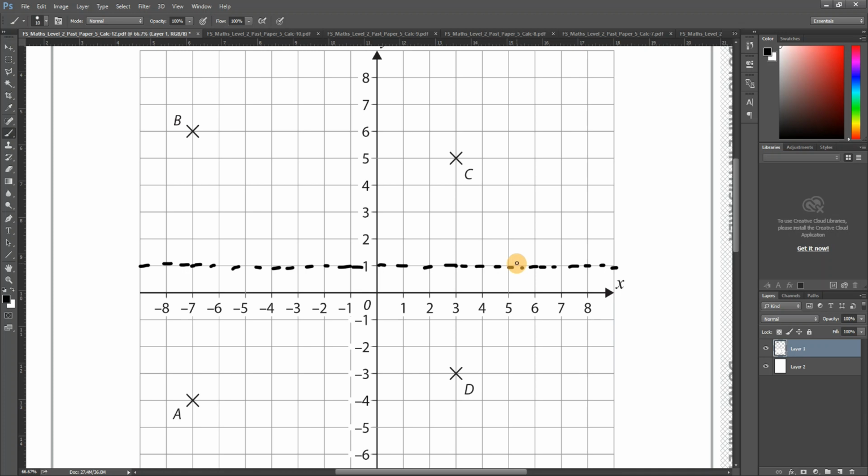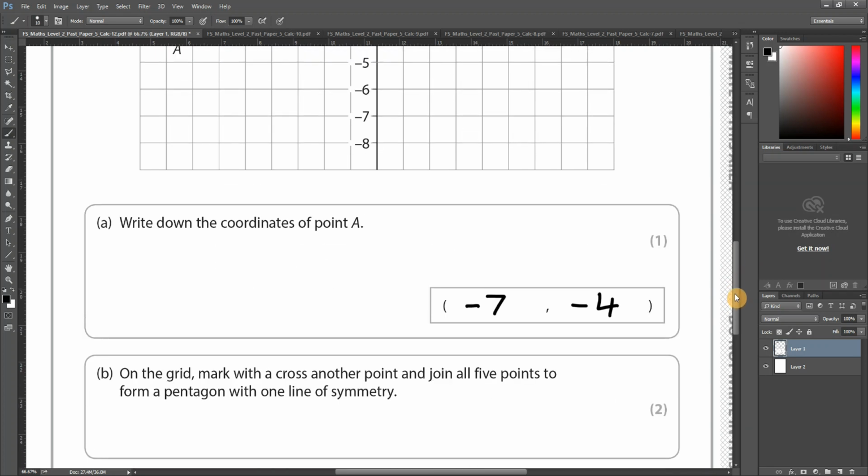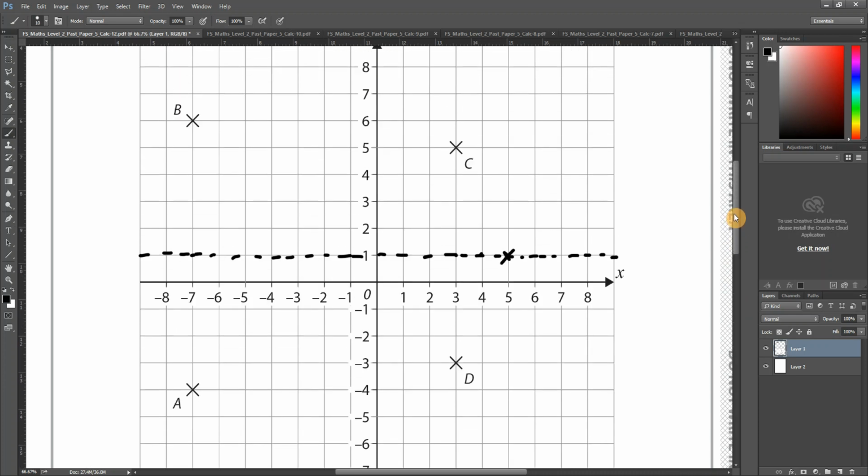If I want another point to make this a pentagon, it has to be on this line of symmetry for it to be symmetrical. So anywhere beyond this point, so anywhere past 3, I think. So here, here, here, or here. I'm going to put it right there. And did they say join the points? Let me just double check. Join all 5 points, right? Okay, yeah. In fact, let's do it. I'll just show you guys. Join these together. So that goes with that.